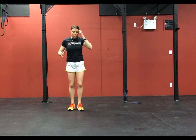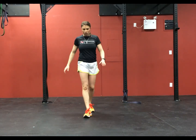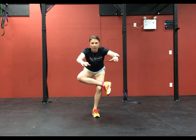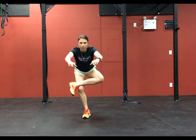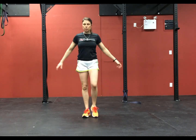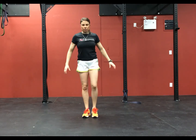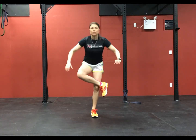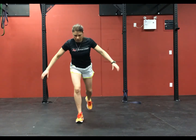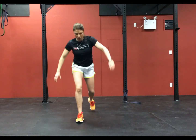And into a dynamic glute stretch. Step one foot over top of the other. Nice. Sit back. So we're still starting this dynamic warm-up, very similar to our other dynamic stretches, but we'll get into a little bit back lunge, into a reach, back lunge, reach.